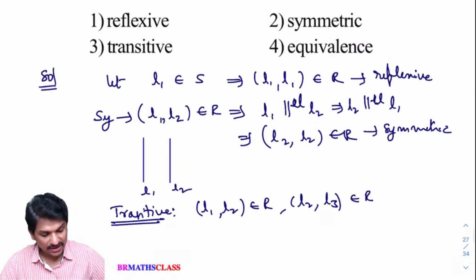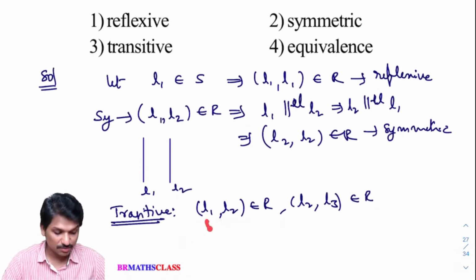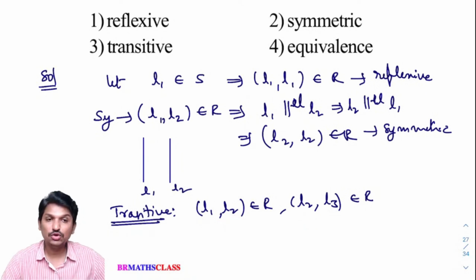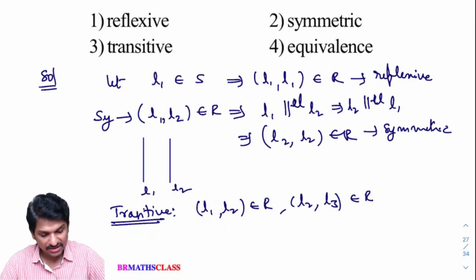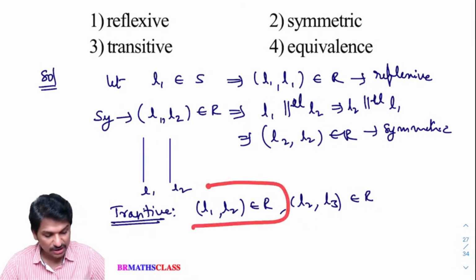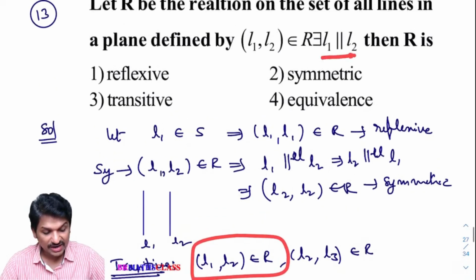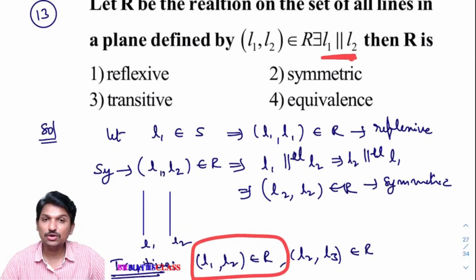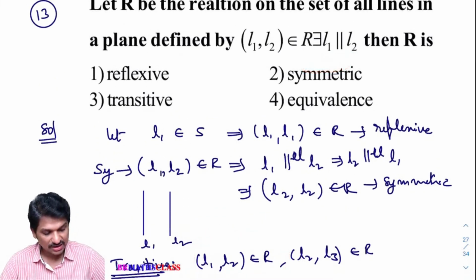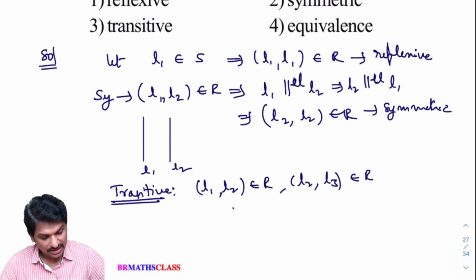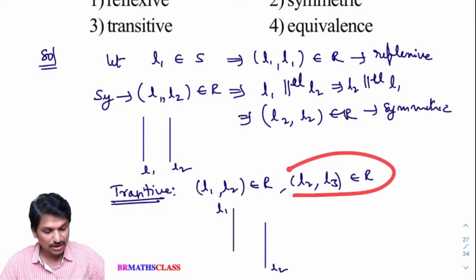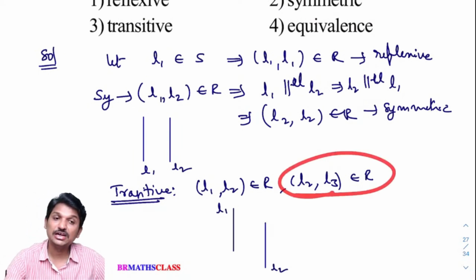Right. You take such ordered pairs (A, B), (B, C). Now you look for (A, C). Here the point is, when (L1, L2) belongs to R, as per this, when L1 is parallel to L2, then only it belongs to the relation. Here L1 is parallel to L2. I'll take here L1, the line L1. Suppose I name it as L1, L2. As this belongs to the relation, (L2, L3) also belongs to the relation. What does it tell you? It tells you that L2 is parallel to L3.